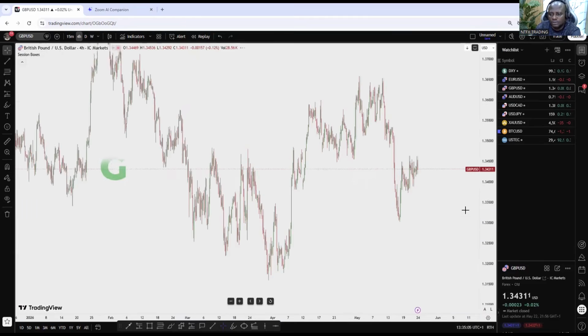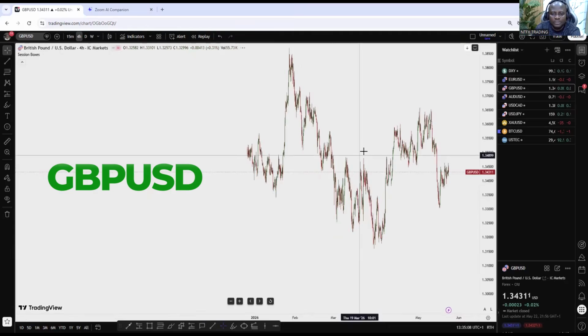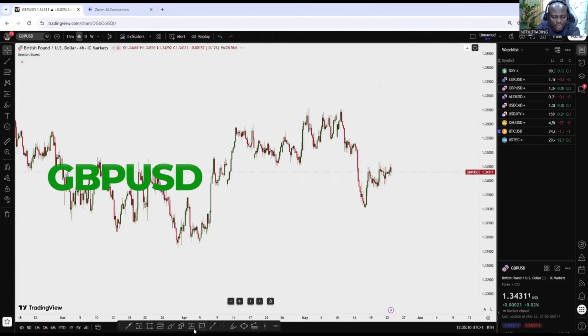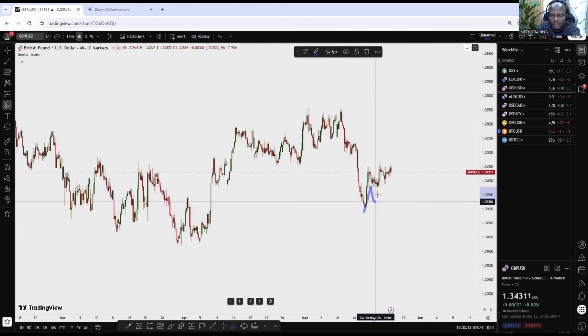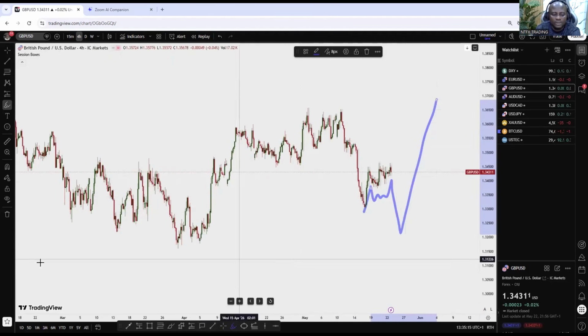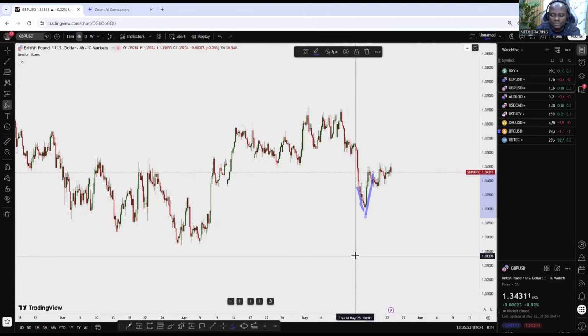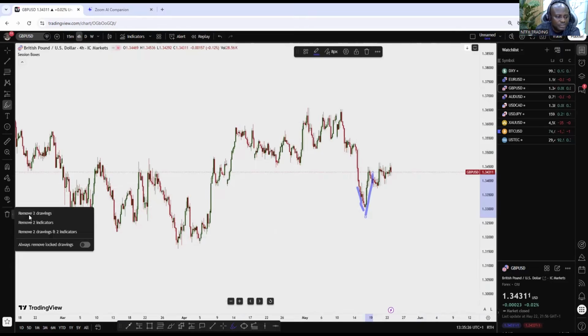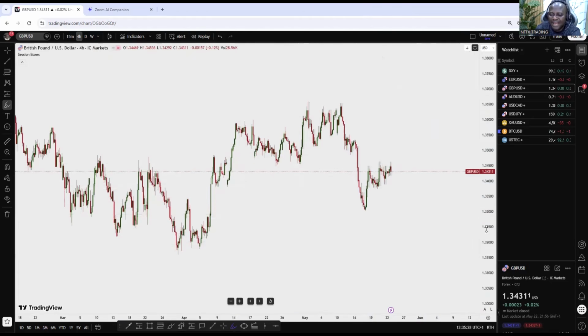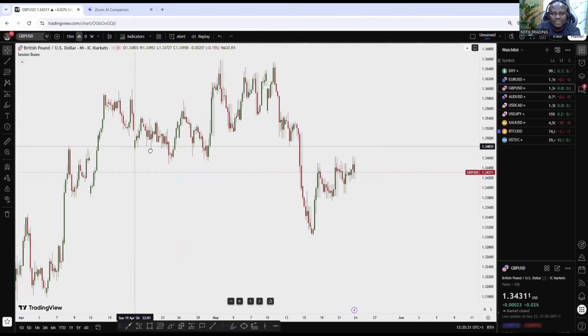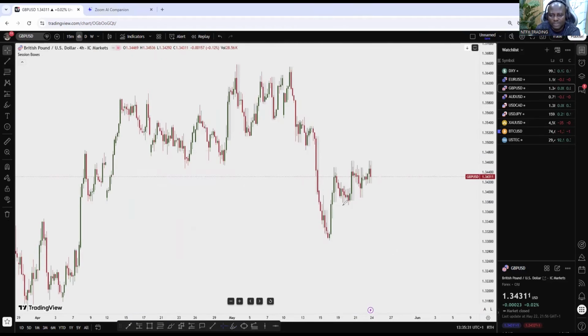Pound dollar. You see in pound dollar that we still want the upside. Last week we said that we want a corrective structure, one month downside before the upside. What did it make? It just made a crawling move to the downside, and it made an impulsive move. Now after an impulsive move, can you just jump in? No, you have to allow a corrective structure to develop before you jump in.